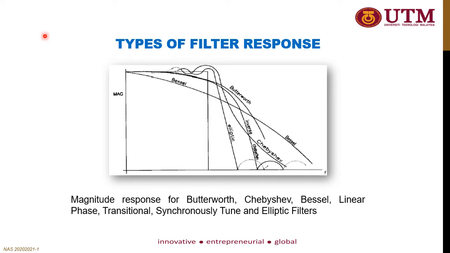So from the figure you can see lots of lines which represent the filter responses of different types of filters. There are many types of filters, such as listed underneath the figure. You can see that there's a filter with ripples on top. This basically represents the low pass filter. You can see the bigger area for the passband, and on the right hand side is the stop band. Different types of filter will have a different response in the passband and in the stop band.